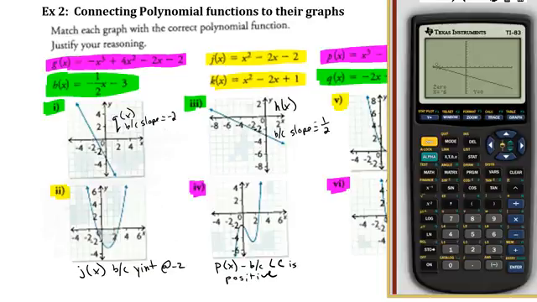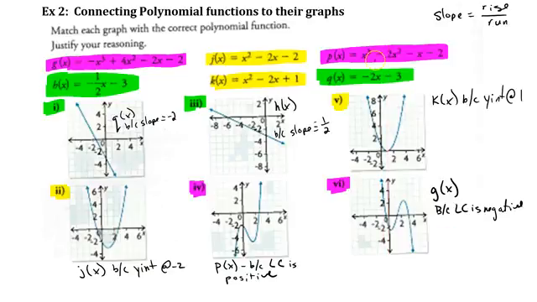So we have successfully matched all of these to the graph, simply using our graphing calculator. But we can use our sweet reasoning skills to understand the differences using the rules of leading coefficients, by using what we know about y-intercepts, and by using what we know about slope.